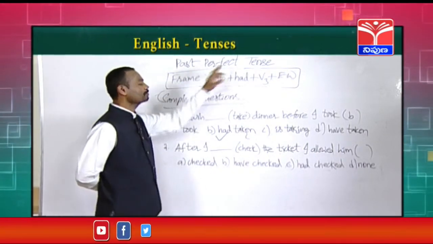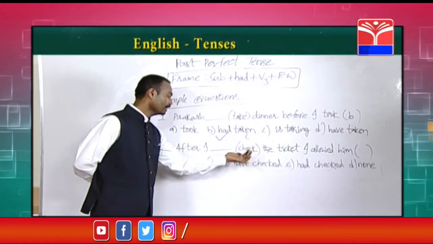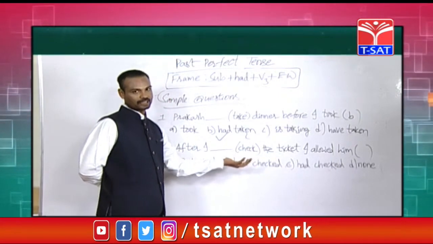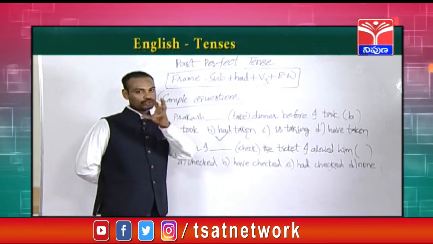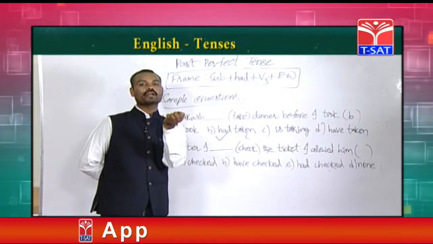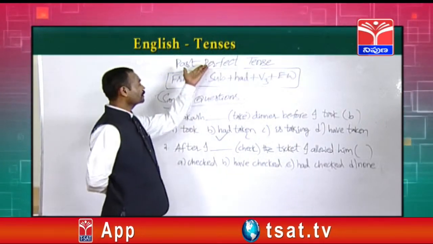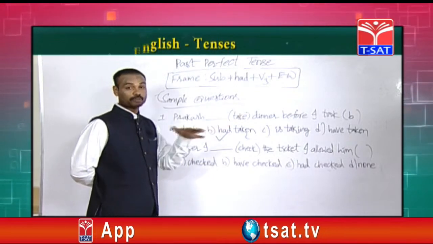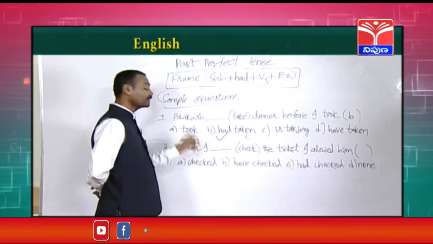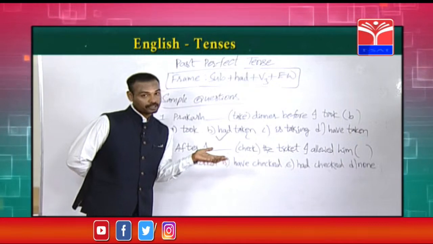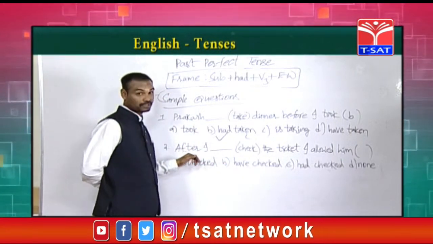Of course, now I am teaching past perfect tense. You can easily find out that it has been given from this tense only. But in the examination, out of 12 tenses, 4 to 5 questions will be given. There, it's not easy to find out. Here I have written the name of the tense. That's what you can easily find out. But in the examination, with the help of the keywords only, you can easily catch the tenses. So keywords are important, friends, here.